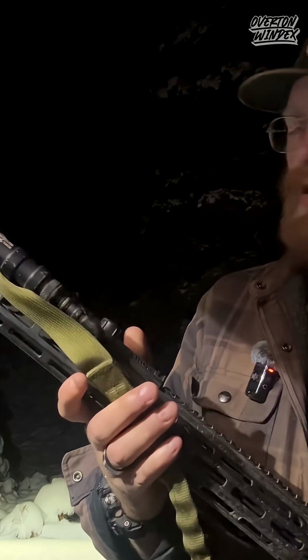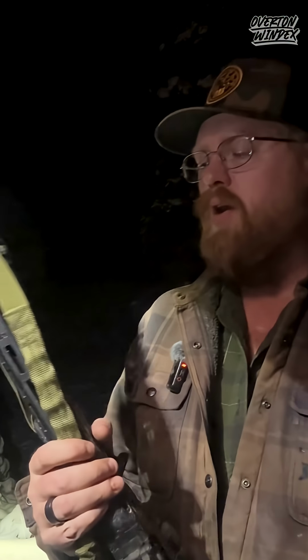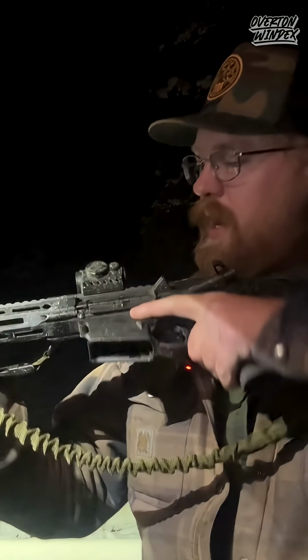This is a Surefire Scout light. Now, I am prioritizing closer range and indoor use. Therefore, I specifically do not want a very high candela rating. Common wisdom dictates out there, and I tend to agree roughly, that about 13,000, 11,500, somewhere in there, if you were to be pieing around a corner and, whoops, I should point in this direction, activate your light, then you would be blinding yourself. You would be destroying your own night vision.